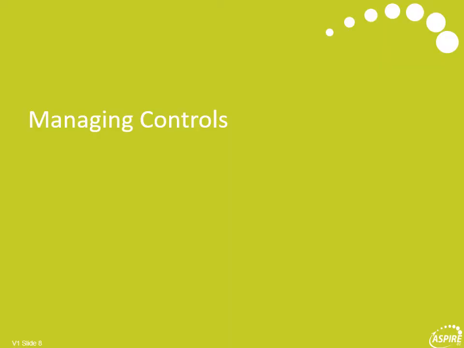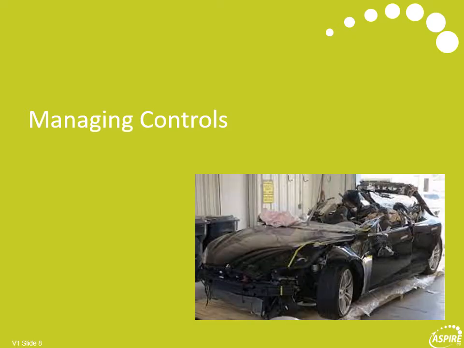So let's have a little look at managing controls. Now, having controls without governance is a bit like having a driver without a car. So what happens when a car hasn't got a driver? It has accidents, whether it's a Tesla or whatever it happens to be. So controls are the way you drive the car. The governance is the decisions that are being made around that car, which sit clearly with the sponsor and the various teams at the various levels.